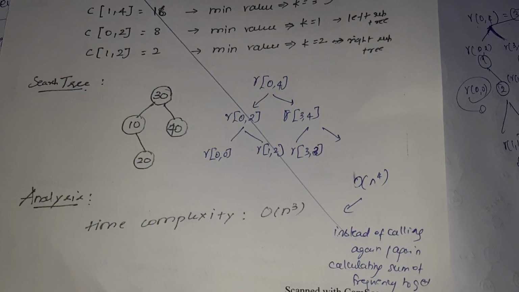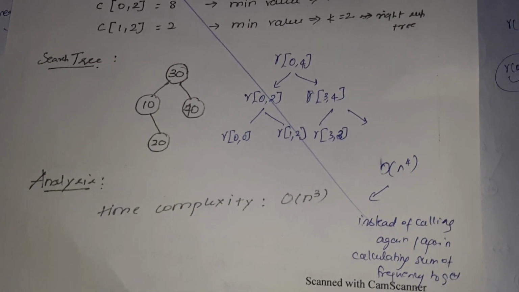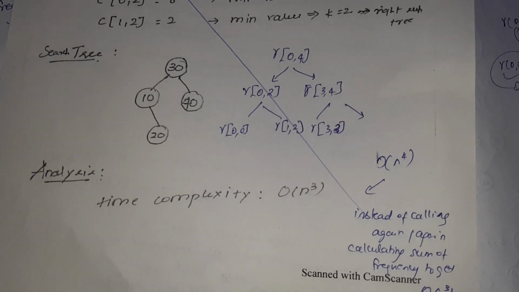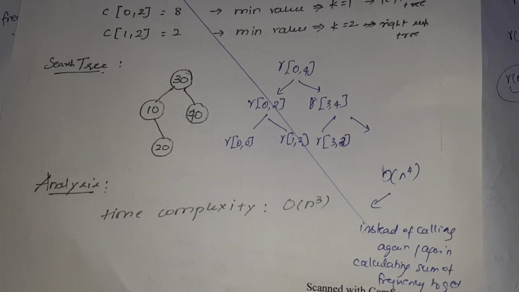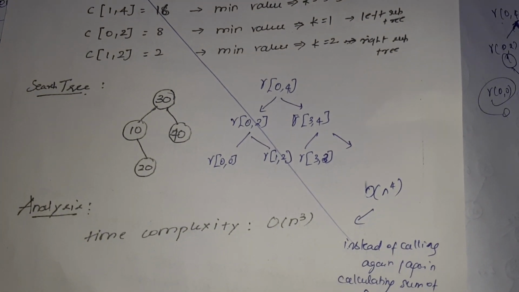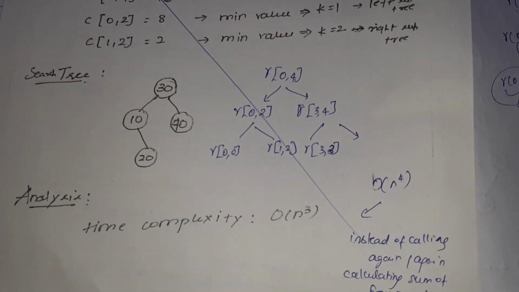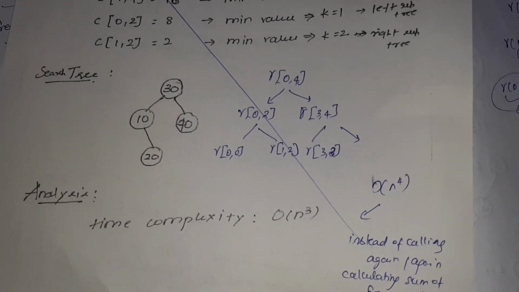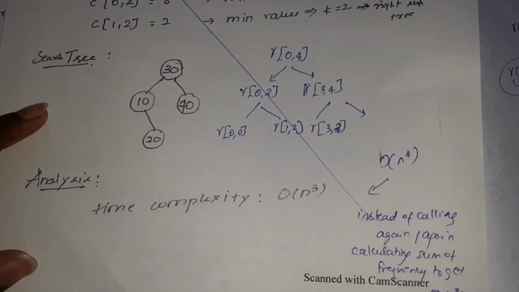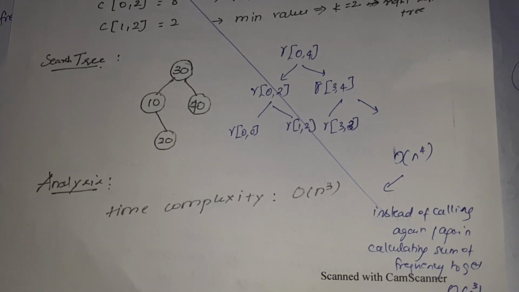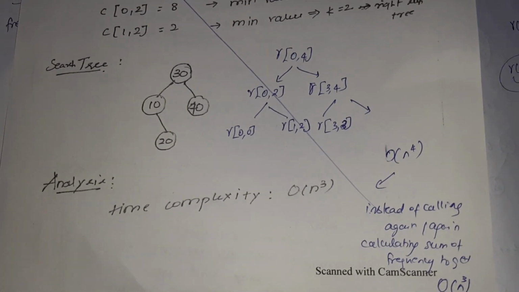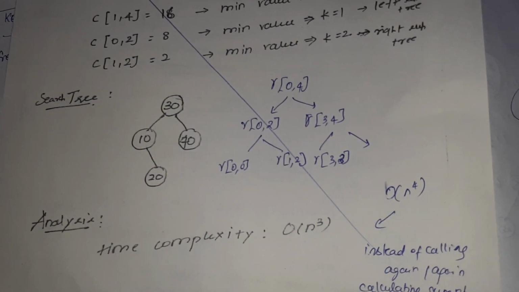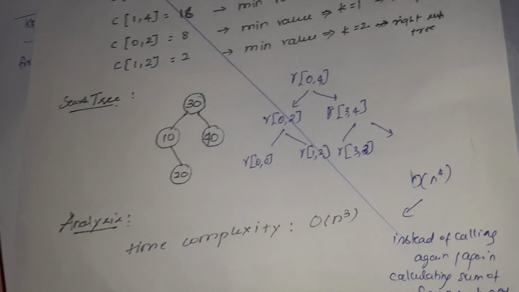Then you can ask, what is the time complexity, ma'am? Here the time complexity, initially I said, is O of n cube, right? How are we getting O of n cube? According to the procedure we wrote in the previous thing, that is O of n power 4. So how does it become O of n cube? Instead of calling the function again and again, using that formula we calculate all the frequencies one time, so it reduces n power 4 to n power 3. This is how you are going to do the optimal binary search tree.